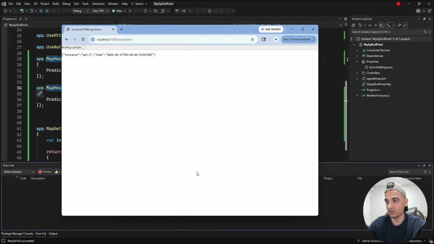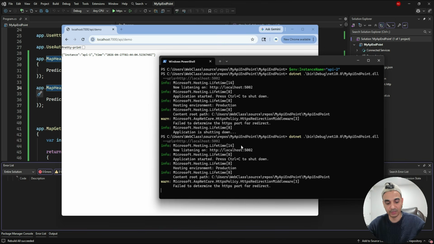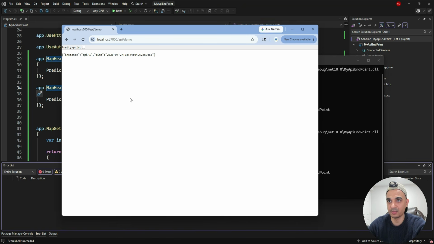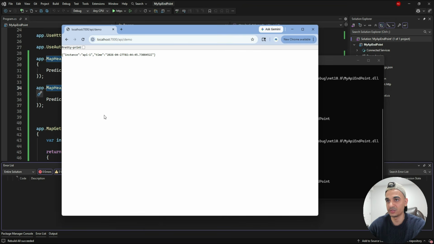So it's working fine. I will go ahead and stop one of the instances here. I have instance number 2, I will stop that. Perfect, it's stopped. Now let's see how the load balancer is going to react. Perfect. As you can see, I'm refreshing, but it's going only to the healthy instance, which is API 1. If I keep refreshing, I will not see instance number 2, which is API 2. If I go back and run instance 2, API number 2, and refresh, we can see now the traffic is going through both instances. So we can see that the traffic is working.